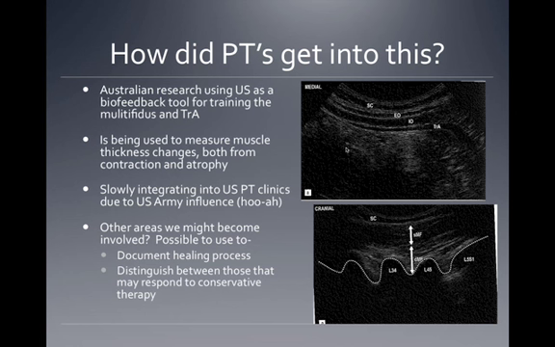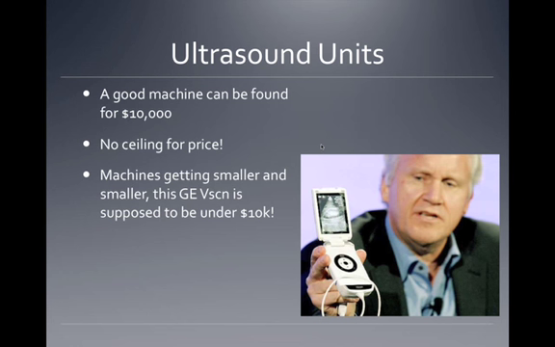Okay, so by a quick scan, by a quick look at the injury, maybe we're able to tell that this one's not a candidate for physical therapy. So that's not what we're doing with it right now, but those are some things that might be coming down the pipeline. All right, so right now it's mainly a biofeedback tool and possibly used to visualize thickness changes.